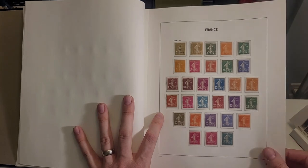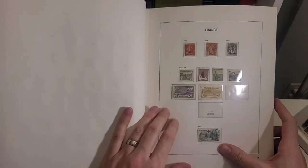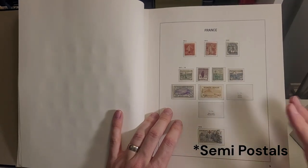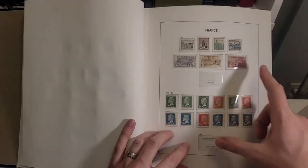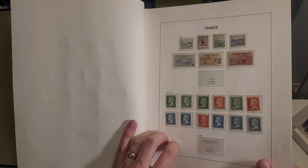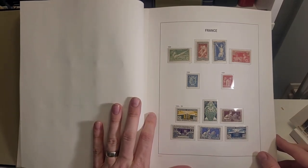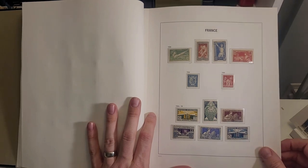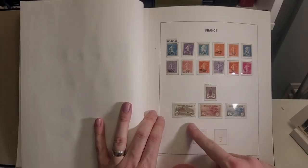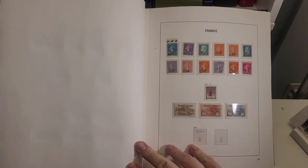This is an absolutely beautiful unused set and could be never hinged, who knows? Oh, there's the semi cancels. With stamp albums, like my father-in-law's, there's often an emotional connection to them. Another nice set. Your dad or your grandmother spent hours putting each stamp into its place very carefully. And so they are beloved and they're worth holding on to simply for that reason. But that doesn't necessarily make them collectible. That's a nice stamp. That's a nice stamp. I have to look at the back of that one.